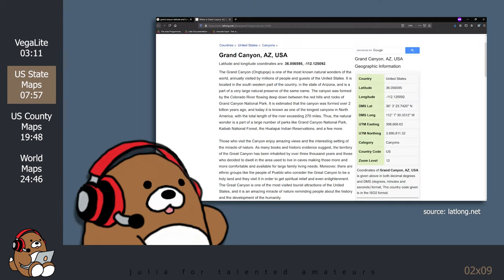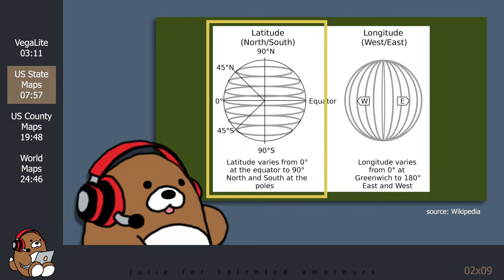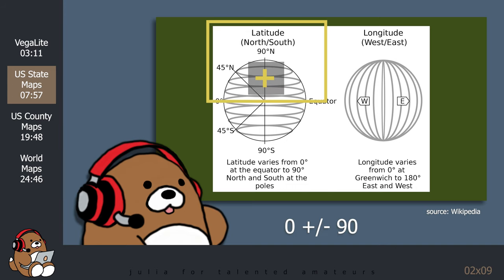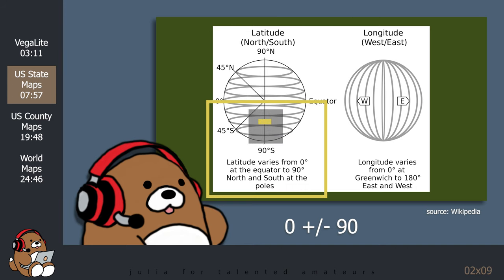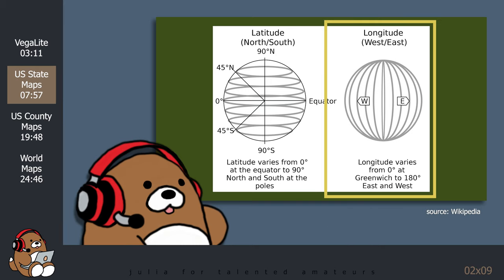There are several different ways to describe any point on Earth. One convention is to use latitude and longitude, which are floating point numbers, normally shown in square brackets, separated by a comma. The latitude is the number of angular degrees that the location is either above or below the equator. Positive numbers indicate that the location is north of the equator, and negative numbers indicate that the location is south of the equator. The longitude measures the east-west location.